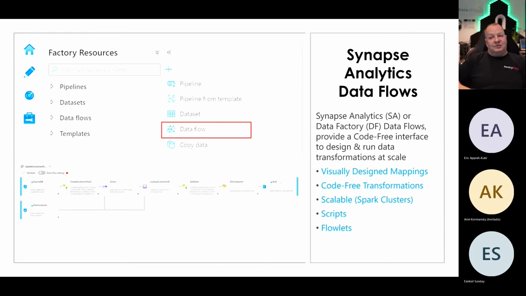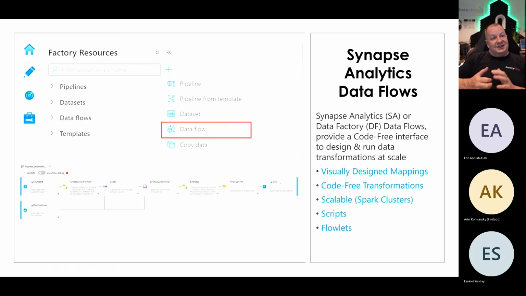We can see here we've also got some branching strategies in play. We are looking up the existing data table, getting data values back, and then bringing that into the pipeline as well. So what we're going to do today is talk about what this is, and how you can create these data flows, whether in Synapse Analytics or the data factory space. It's a similar process, with similar technology steps. We're going to talk about how we scale this service, whether you've just got a handful of records or a large amount of data you might be processing on a monthly basis, and how we can then trigger that activity.